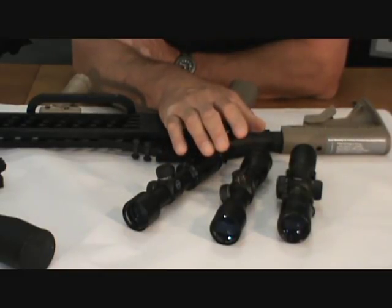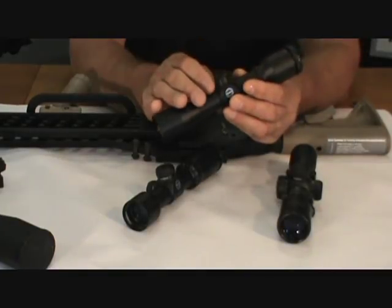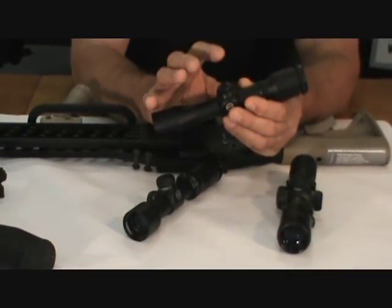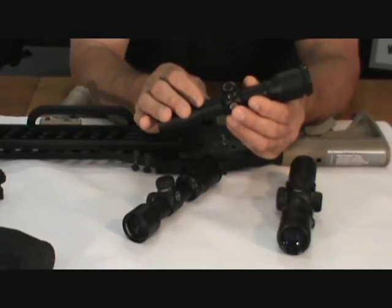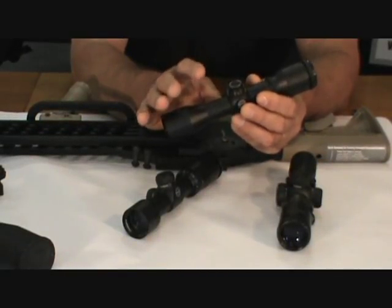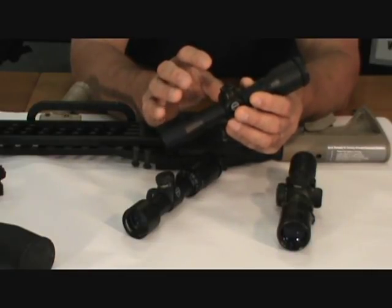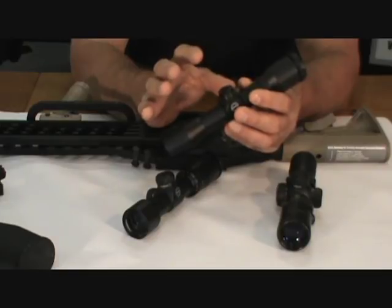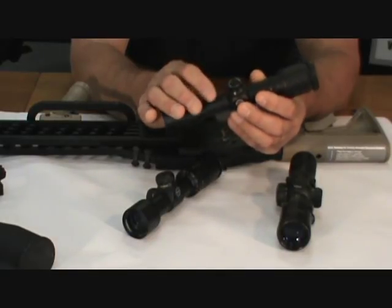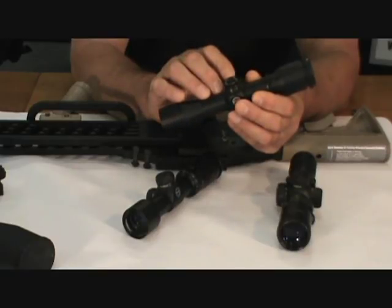Now, with a fixed power scope, personal preference, I'm going to suggest a 3-power scope is excellent for close-in stuff. So if you're turkey hunting and you want to bring that crossbow up with minimal movement, find the turkey and take the shot, a 3-power scope is great. You get up to 5 and 6-power scopes or more, you're looking at a lot of brush and maybe trying to find that turkey in a smaller game, it gets a little more difficult. So anyway, I like a 3-power scope.